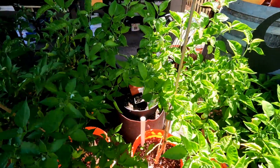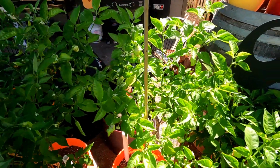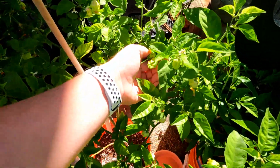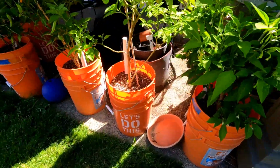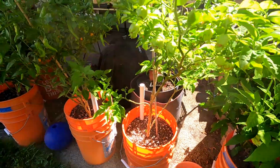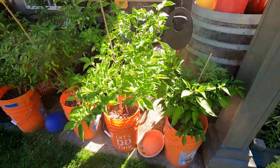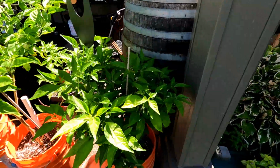This right here is the Bane Sprain, I think. This was also from Jeff Hobbs. It was probably one of the hottest kind of peach or orange colored peppers. There you can see one that's going ripe, and there's getting to be some bigger ones down there. But like I was saying, that's probably one of the hottest peach or orange colored pods that I ate last year. Kind of freaked me out a little bit.